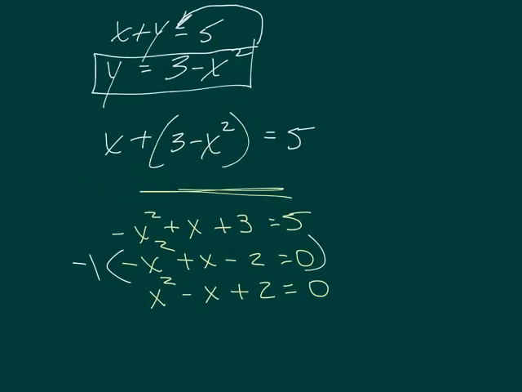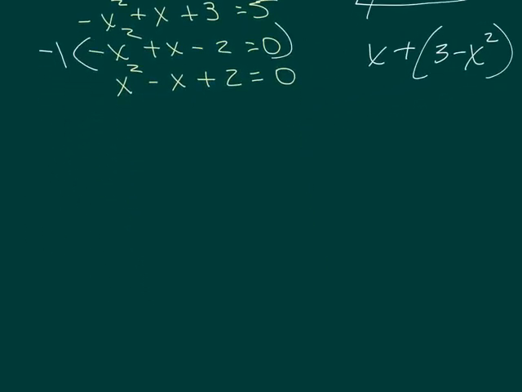Okay, so let's keep going here. We can't break it down into two quick and easy binomials. So what we're going to do is use the quadratic formula to solve this. I'm not going to go through all of it because you already know how to do that. You get 1/2 plus or minus the square root of 7 over 2i. That's what you're going to get for an answer.